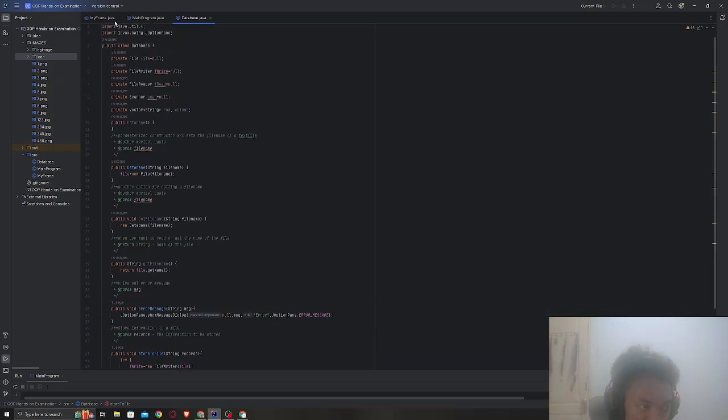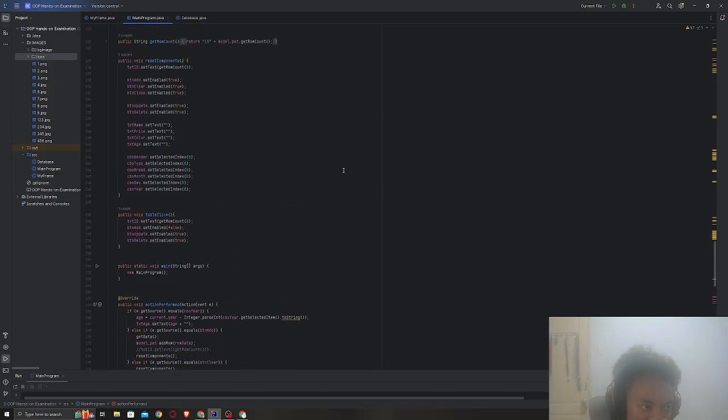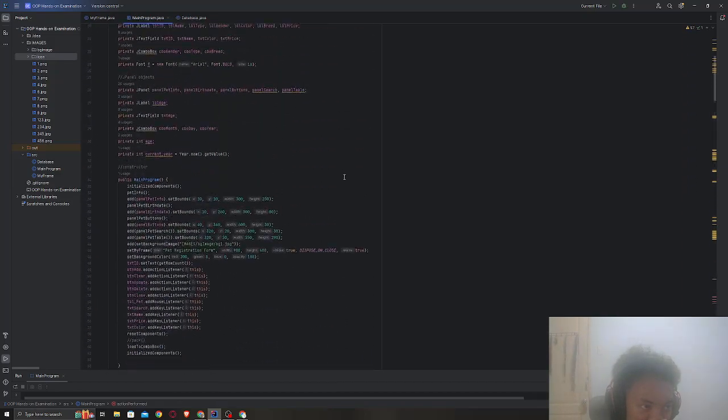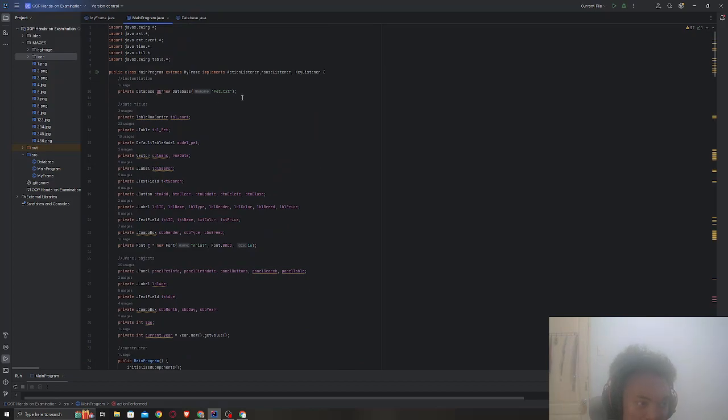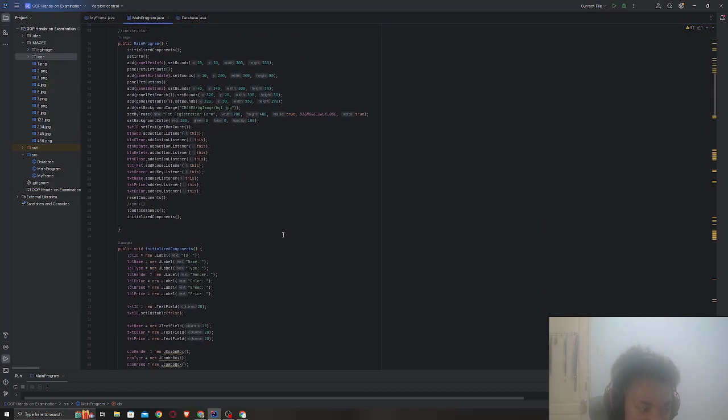So okay, we need to go back to the main, and let's go back to the top. What we have here on the top is the instantiation of the database as the new file, and then the file name will be made as pet.txt.